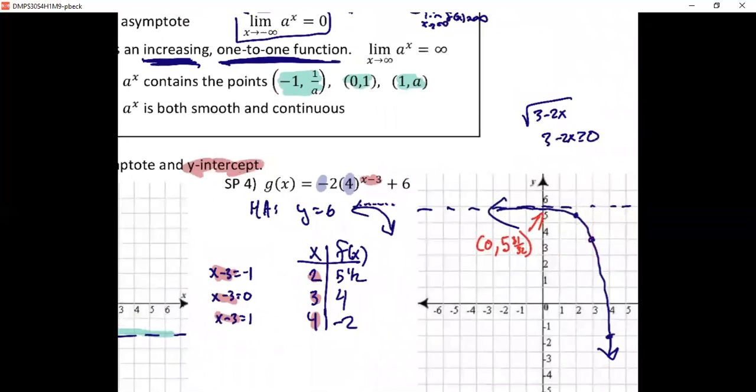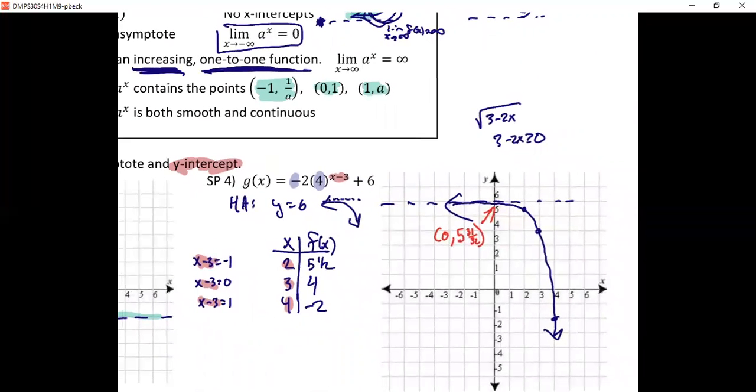Now, when it comes to this one, for the horizontal asymptote, once again, we look at our vertical shift. So y equals 6 is our horizontal asymptote. Then we figure out what makes the exponent -1, 0, and 1. Officially, we could always set the exponent that we're given equal to -1, 0, and 1. Hopefully this one's simple enough that you can plug in 2, 3, and 4, because you recognize that's what makes the exponent -1, 0, and 1. Plotting our y values gives us these 3 points. And can we fit these 3 points to a negative growth graph?